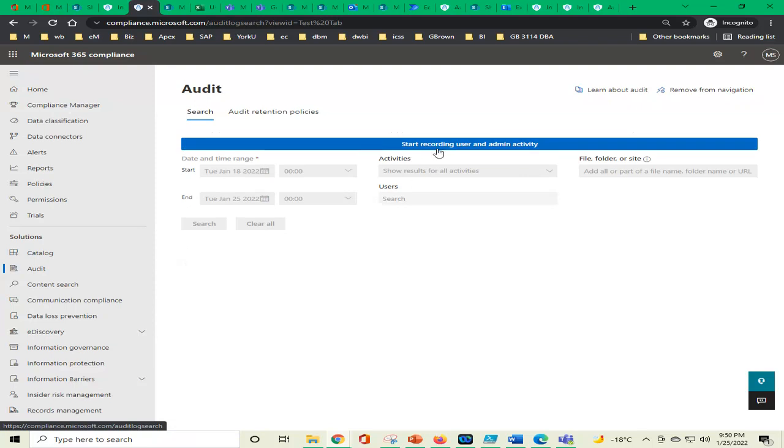Right now it's saying start recording user and admin activity. System is not recording yet this activity, so the system is not applying auto labeling. So we will click on this one and see if the system allows us. Before it was not allowing. Let's see what happens now.